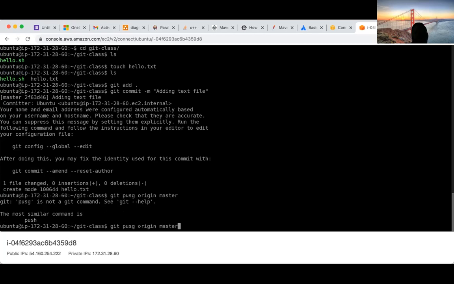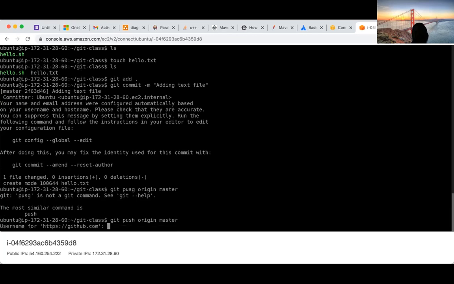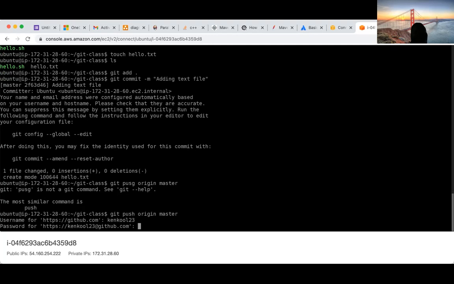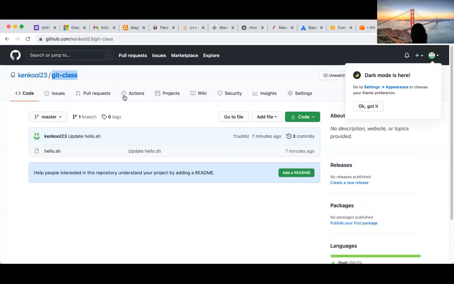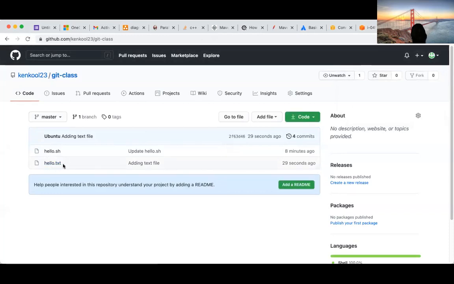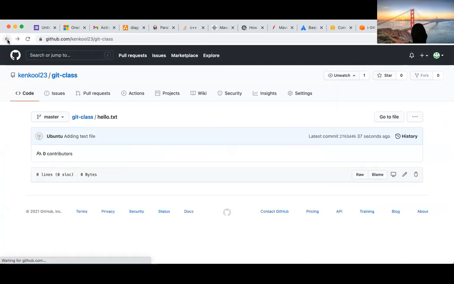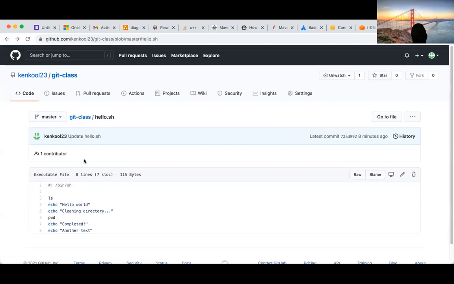Oh, sorry, I think there's a typo there. Git push. Yeah, so if I do this now, you see the new test file I just created will appear on the remote repository. So basically, that's just what we are doing. If I refresh this now, you see this new file that I just created. I pushed it. It's as simple as that. Although there's nothing there, it doesn't have any content. But you can clone it now, and you see all this on your computer.